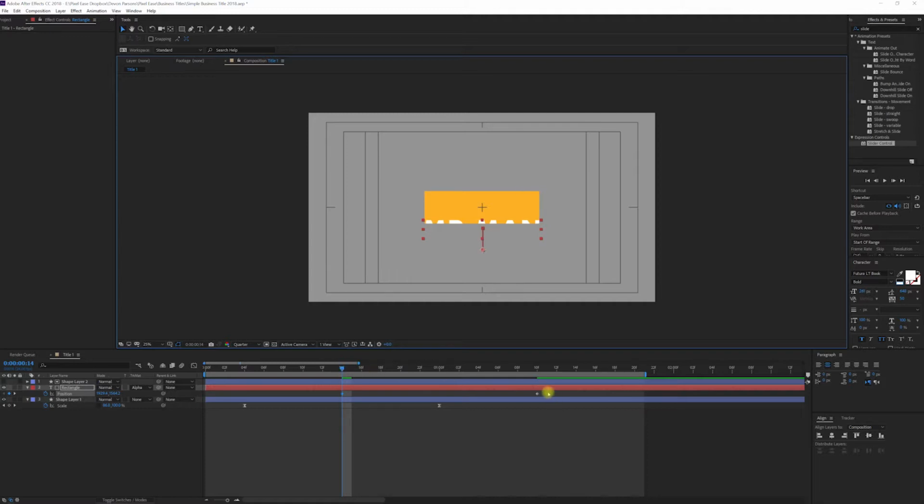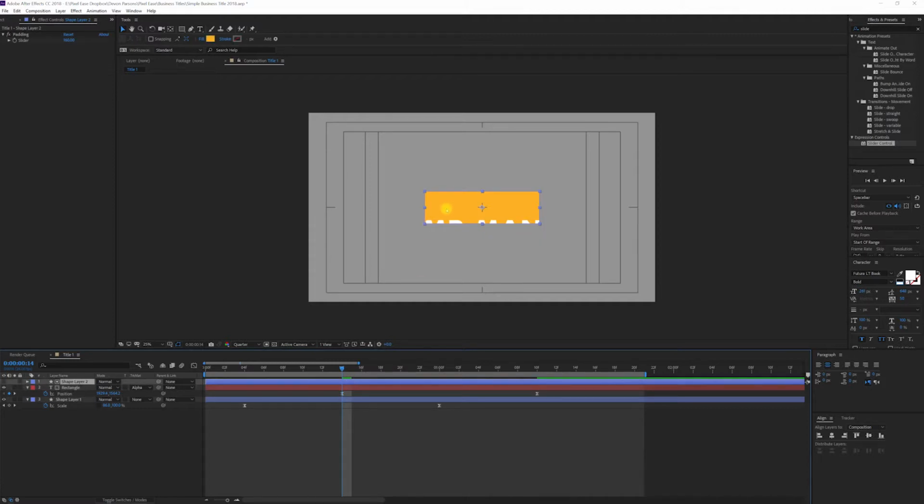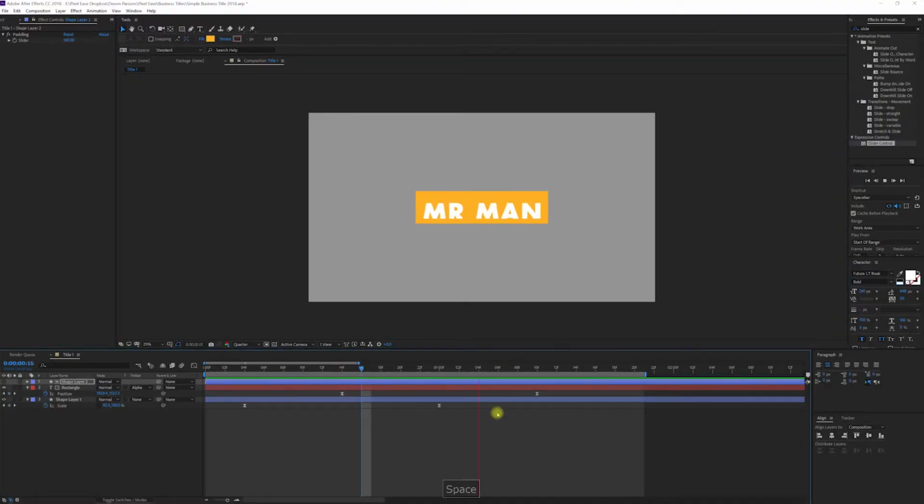There we go. And you say, that looks silly. It does, but what we're going to do is move this track mat up, because this track mat is what's dictating where that text is showing. So we're going to move that up a little bit out of the way. That text won't show until it pops up over the alpha mat. All right, let's see what that looks like. All right, that looks kind of cool.